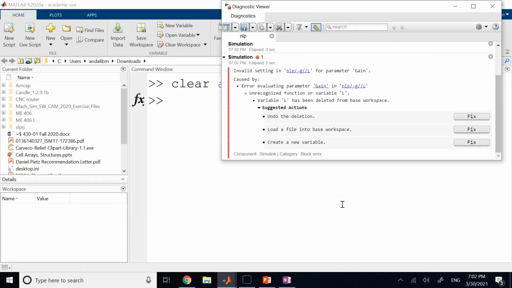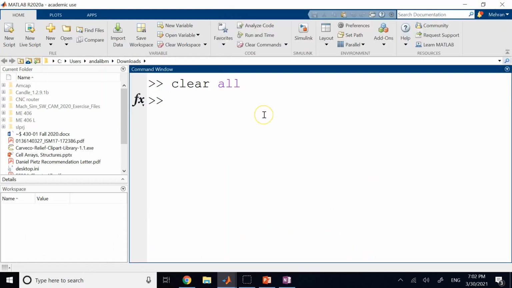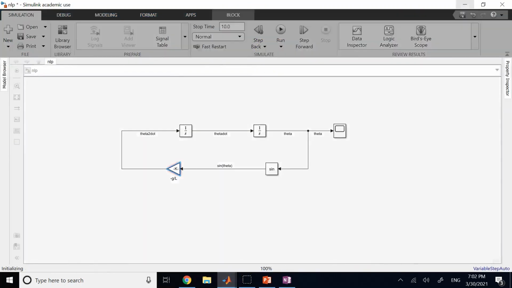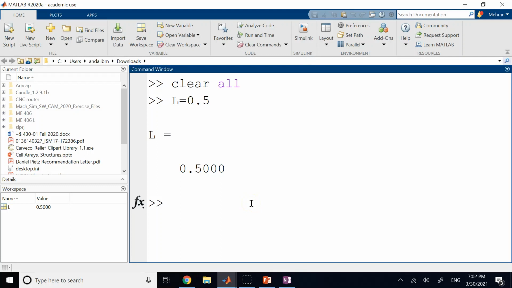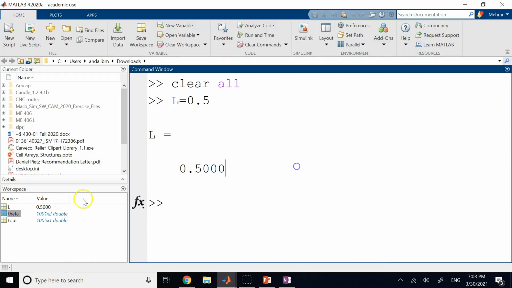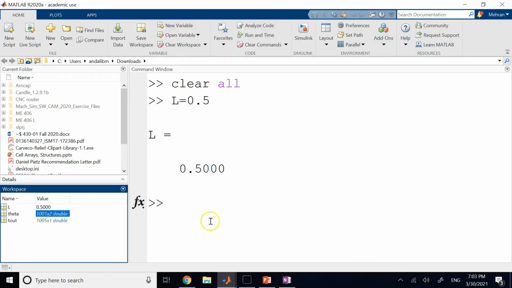Oh, come on. Oh, L. It needs L. Okay, let's do it. There is something wrong. It shouldn't be taking that long. And now you should be getting your L. There we go. So now you see directly theta here, and you can use it.